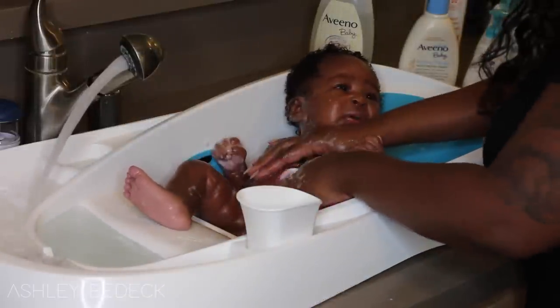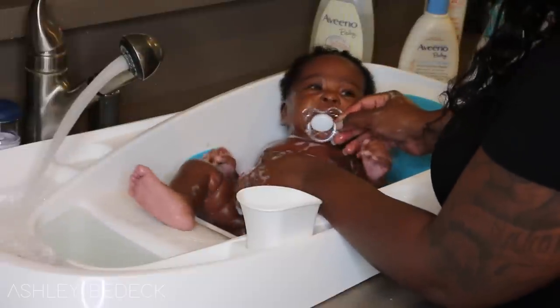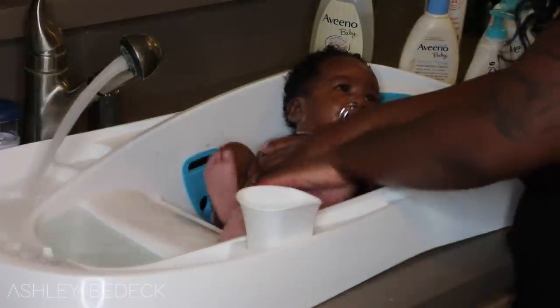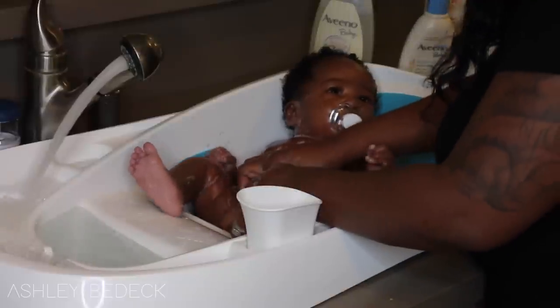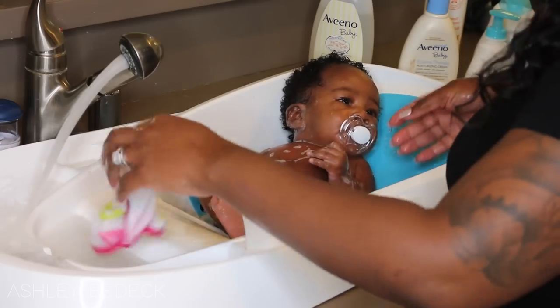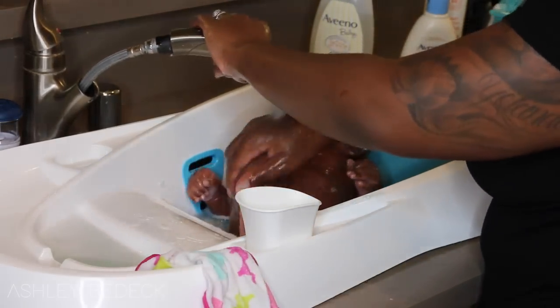Now she's getting a little irritated with me. I have to go around her little stomach and make sure I get in all the cracks and crevices. And I gave her her passy so that she doesn't get too fussy. She is a girl, so I have to get in those lady parts and kind of get a little invasive and just make sure she's as clean as possible.